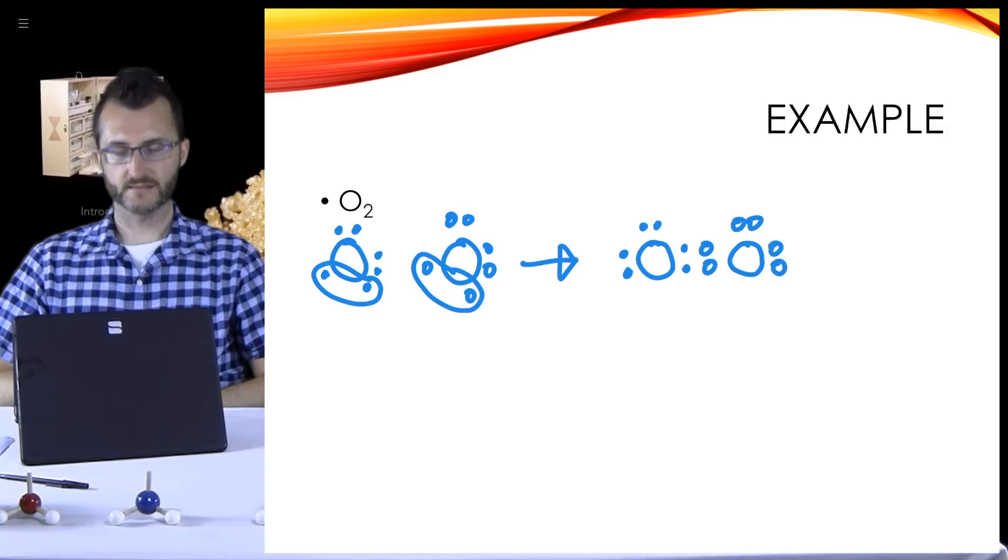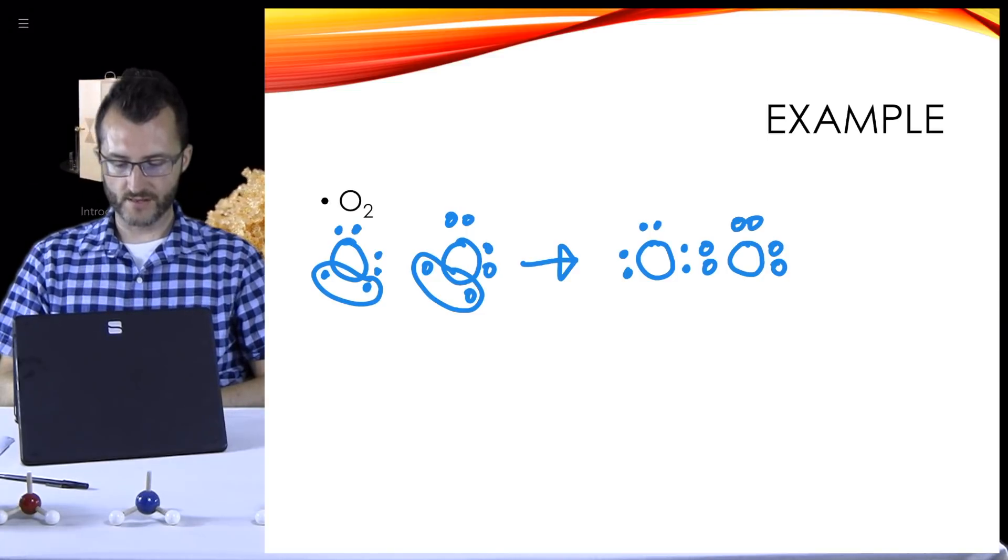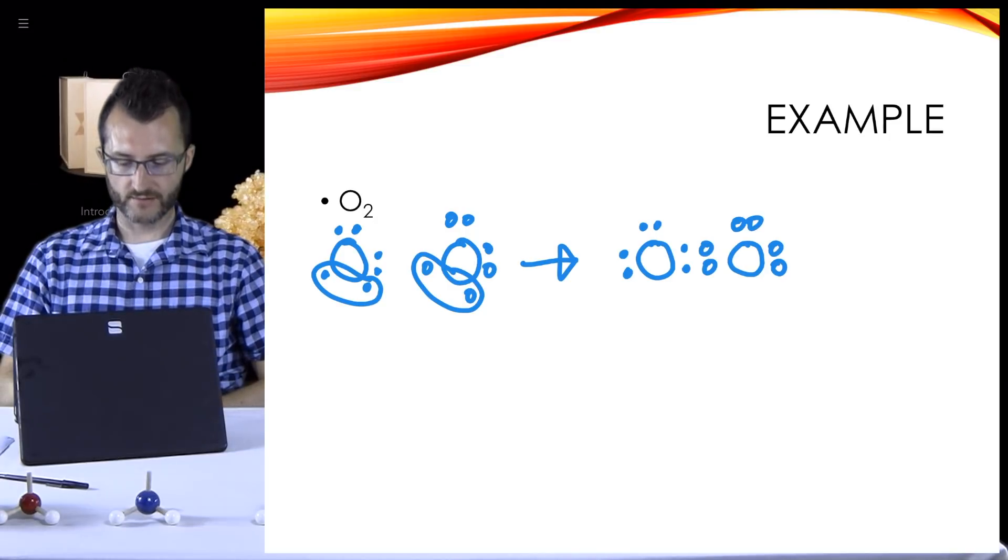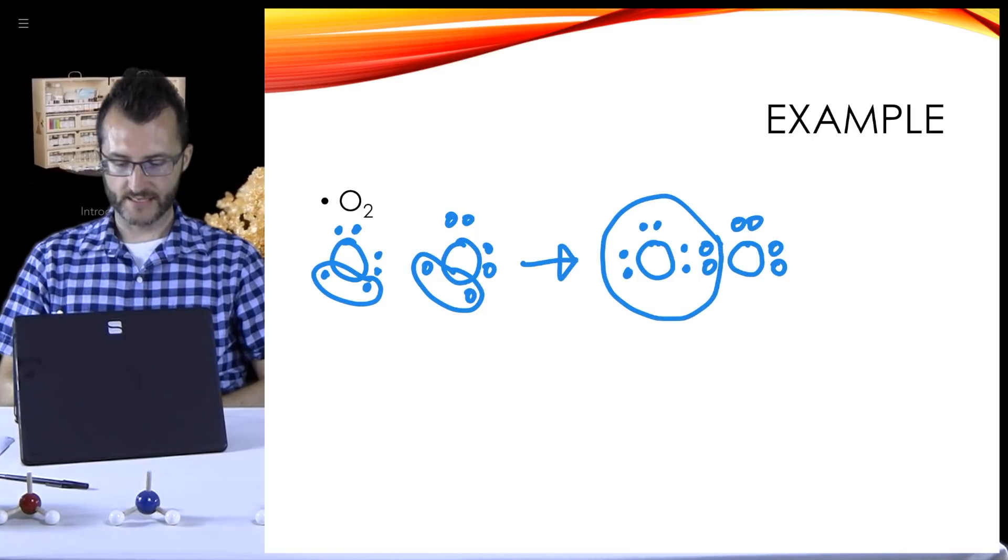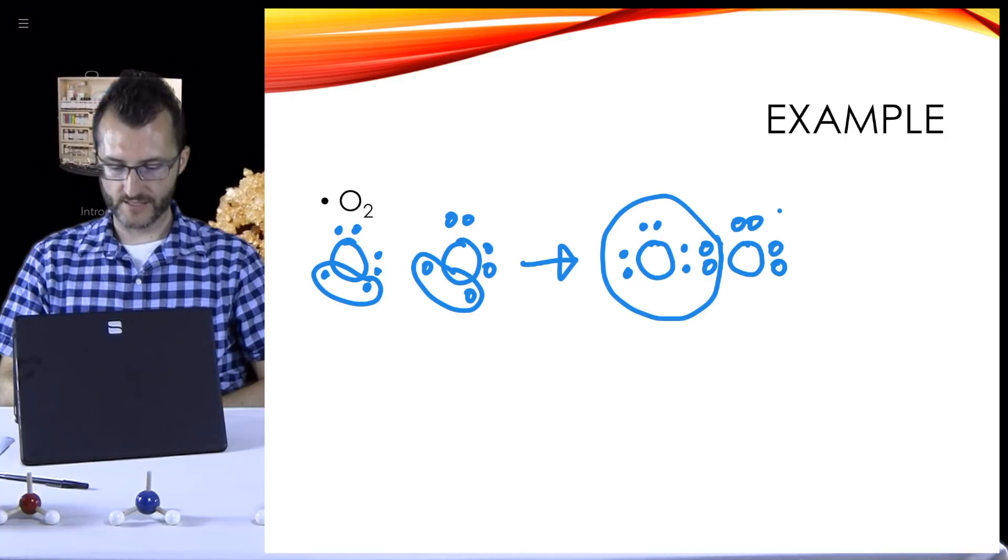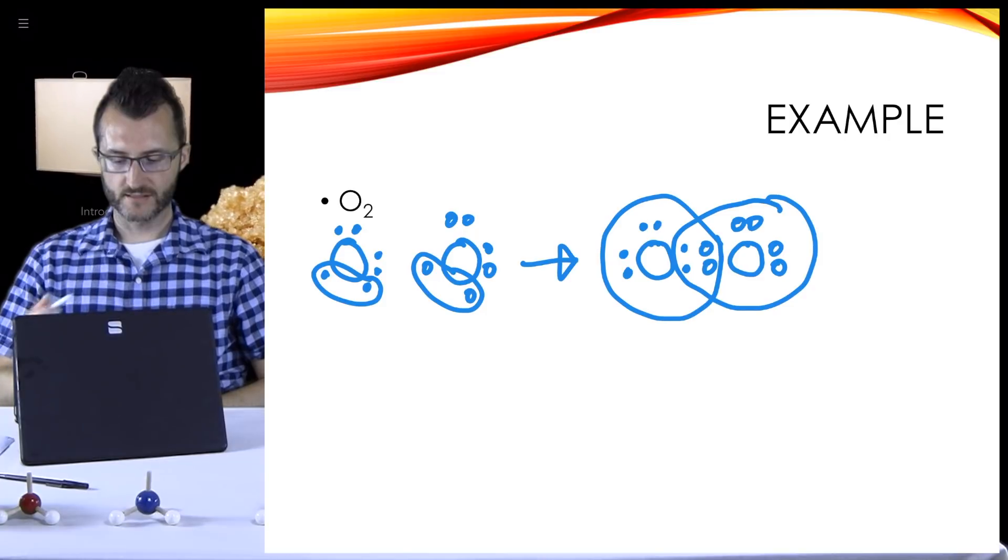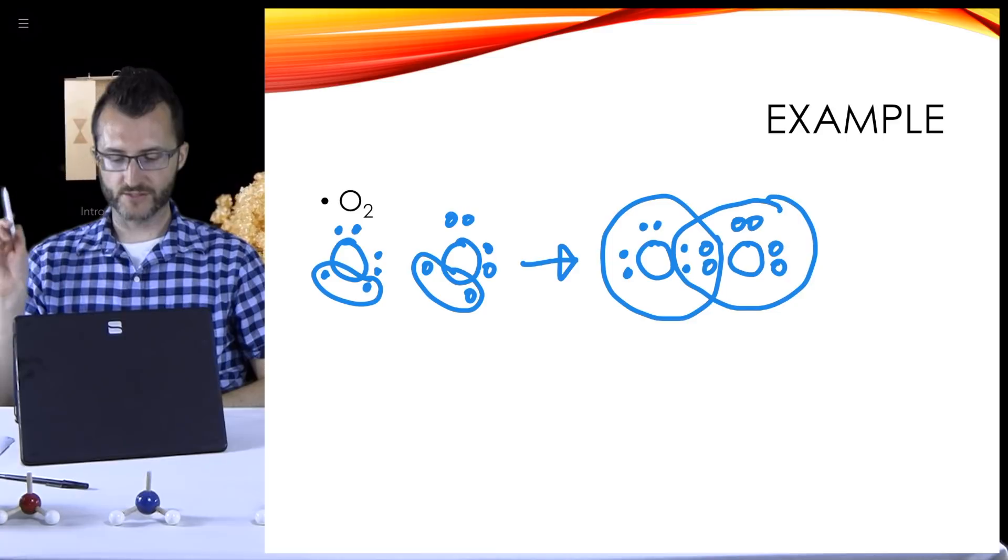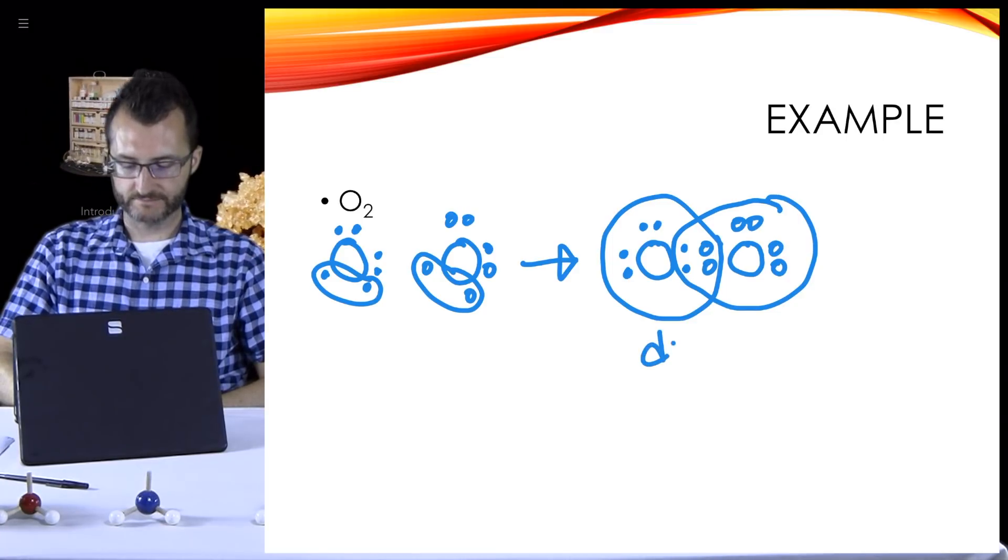Does that look okay? So let's just circle the electrons that are around those elements just to see how many we have. So anything in the middle counts for both, right? They're being shared, right? Yes. So not just the two that it had originally. So I would circle all of this and it's kind of shaped weird, but I do still have eight electrons. And then if I do the other one and we've got that overlap, this also has eight. So just to reiterate, how many pairs are in between those two? So I have four electrons, which is two pairs. So that should be a double bond. That's a double bond.